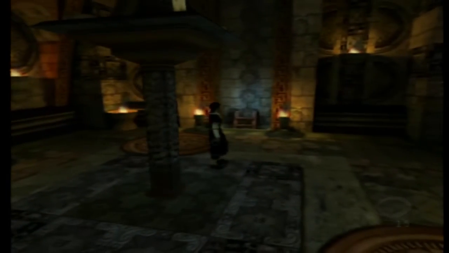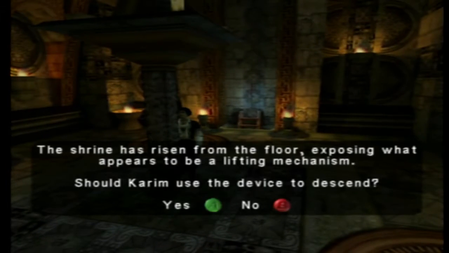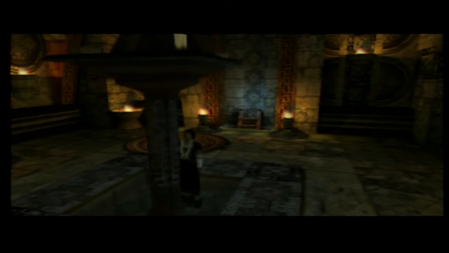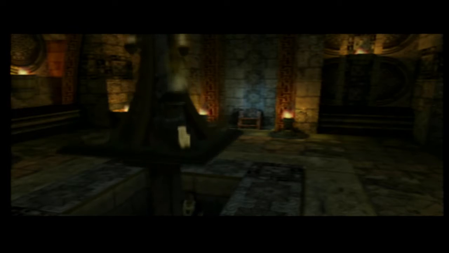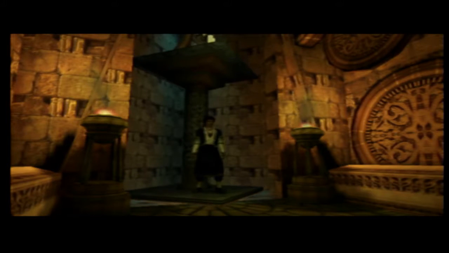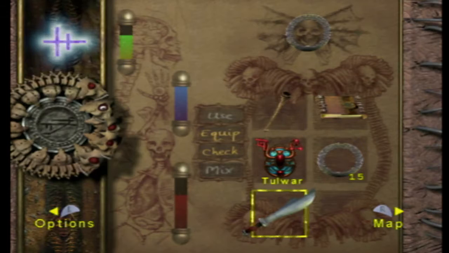Alright, so we took out all of the trappers. What did that do for us? Oh. The shrine has risen from the floor, exposing what appears to be a lifting mechanism. We'll use that to descend. Why not? Let's go ahead and re-equip our toolbar.